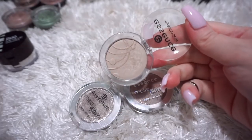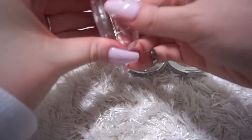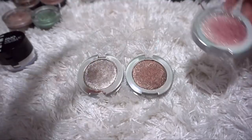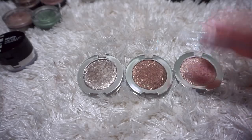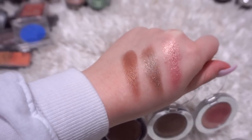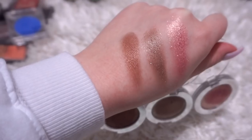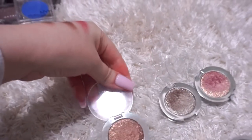Cappuccino - I don't see myself ever using this again, so I toss it. These three are their Metal Glam eyeshadows - again, they had that super glittery overspray, and once you get past that overspray, there's not a lot of glitter left, it's just a metallic eyeshadow. I'm going to get rid of the pink one and the one in the middle because they look kind of chunky. The only one that applies smoothly is the brown one on the far left - it's called Chocolate Jewelry. What a great name.